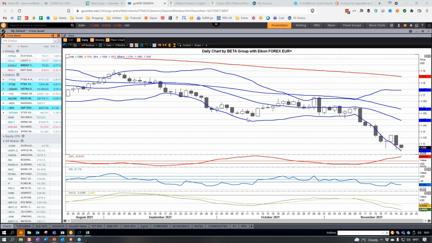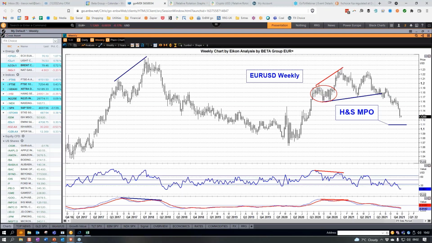115.20 area here, building up here, but it is very substantial. So where's the support? The trend is strong. Here's the daily chart with the ADX at 33, strong trend. The RSI tells us this week. The MACD tells us a week. But let's go to the weekly chart.